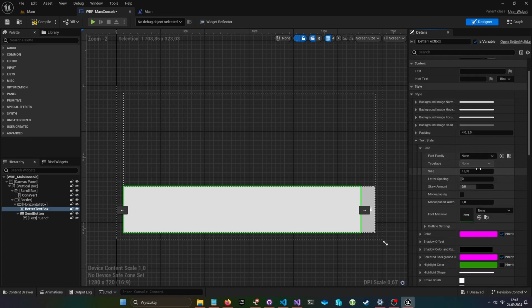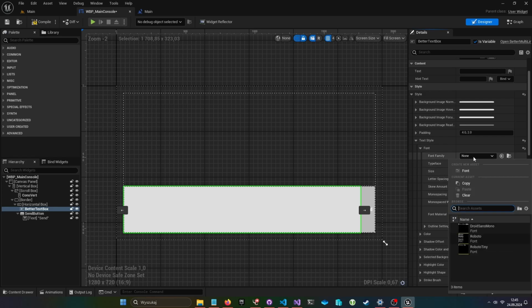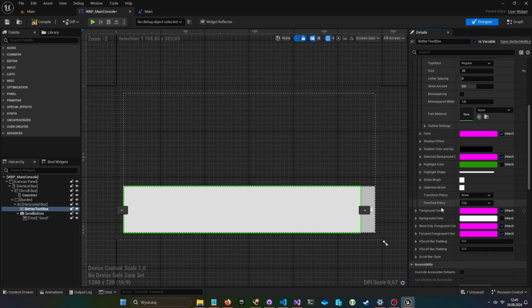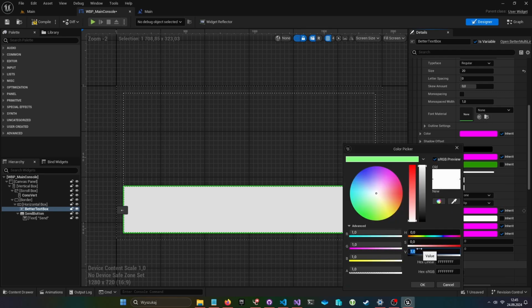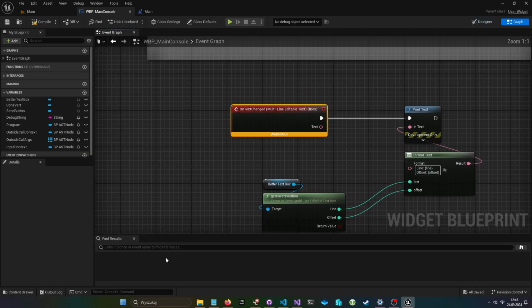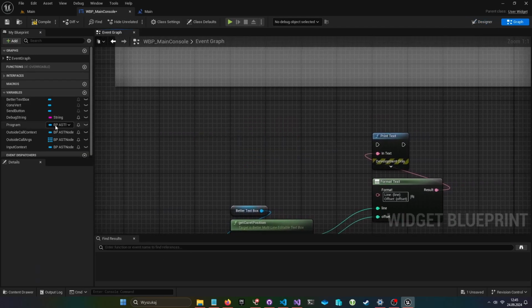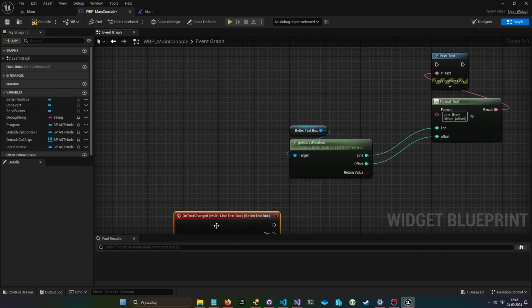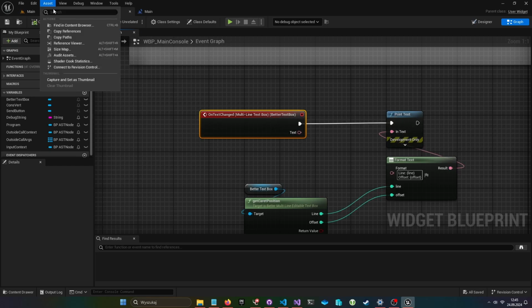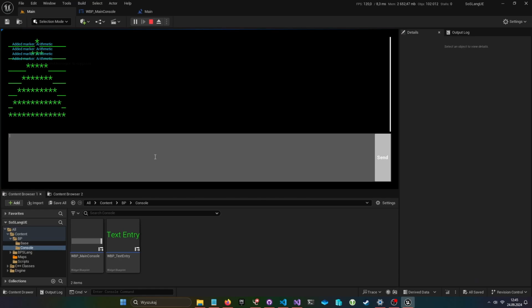So text style font, let's do 20, font family just Roboto, and the background set to 0.1. Yeah, this is much nicer. Now let's see. Yeah, that input was for the iBox, not for the better text box. So let's add one event here. Working just as expected. Second line, third line.